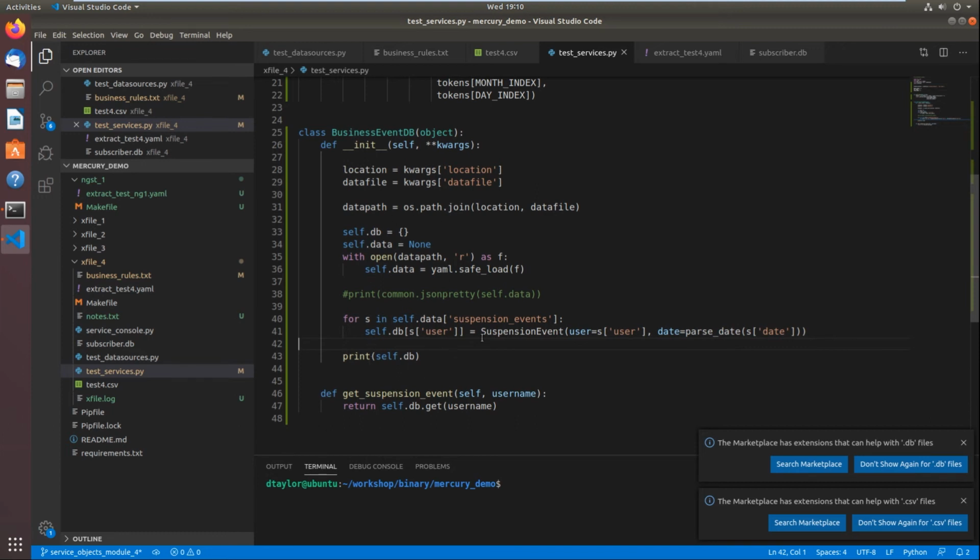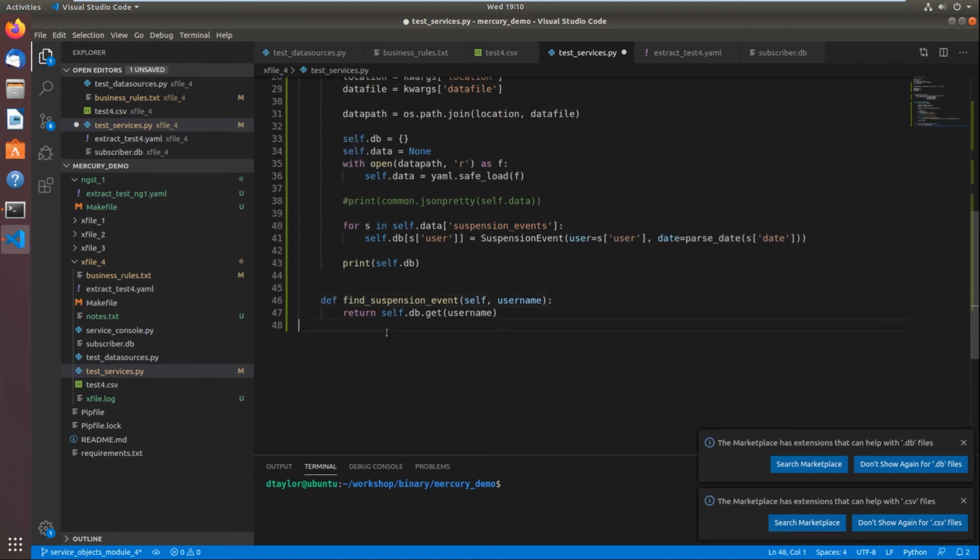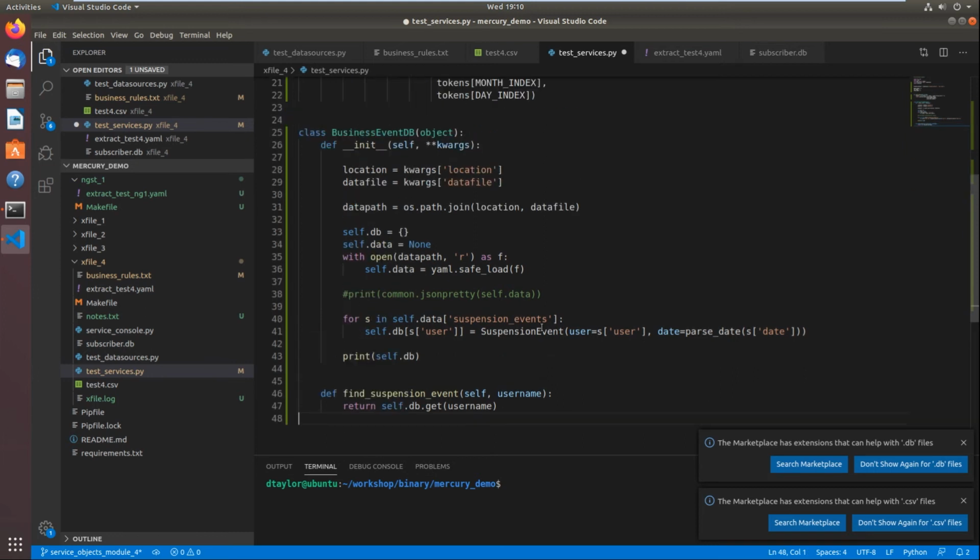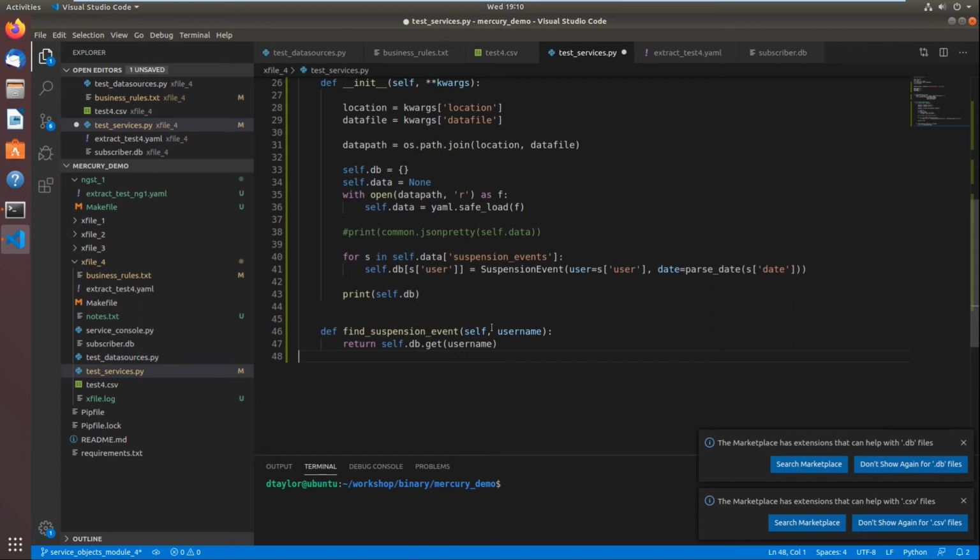Now let's see, what don't I like about this? Oh, I think I'm going to call this find suspension event, not get suspension event. Why? It's a quirk of mine, I'm kind of neurotic about names. Get suspension event implies that there is a defined attribute we're going to retrieve, but the fact is, this can be null.